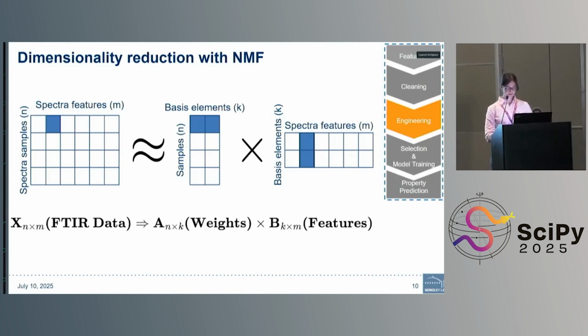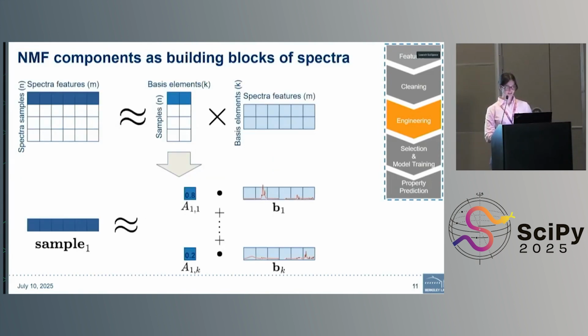But how does that all work in practice? Well, thanks for asking. Let's take a closer look at how the decomposition plays out for one fuel sample. Now, rather than relying on all 4,000 wave numbers directly, each sample is represented as a small set of weights, which are the coefficients from the A matrix that I had before. They describe how much of each basis spectrum of B contributes to that fuel. And each row of B now looks like a mini FTIR spectrum, and many of these actually correspond to well-known functional group regions.